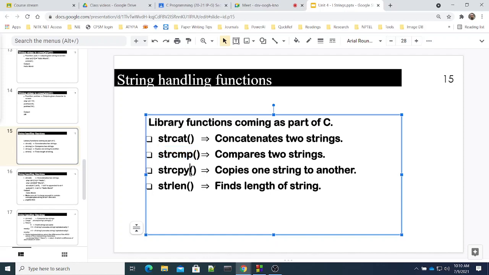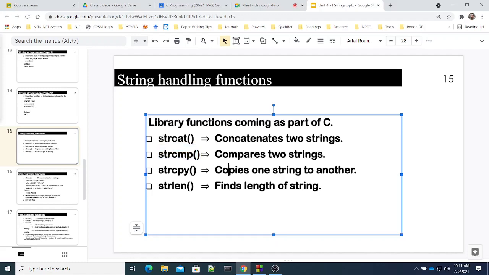So ASCII value is a number corresponding to each character in the English language, I can say. Each character includes letters, digits, special symbols, etc. For string comparison, we cannot use relational operators for comparing strings. Only single data items like integer, character, floating point numbers we can compare using relational operators. To compare strings, we will have to use library functions, built-in functions coming from some header file.